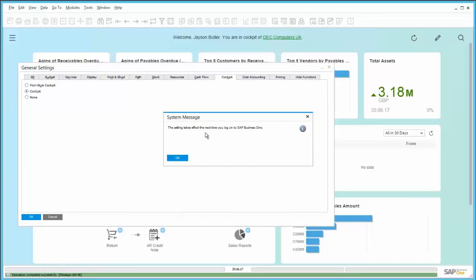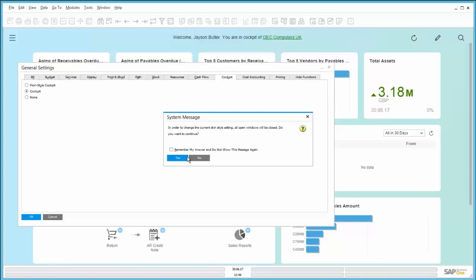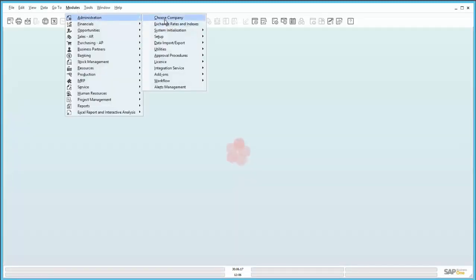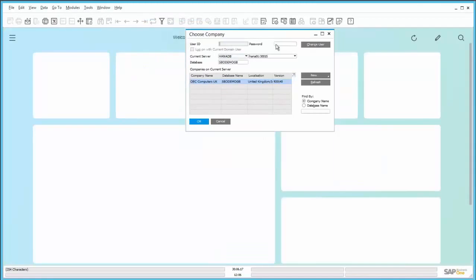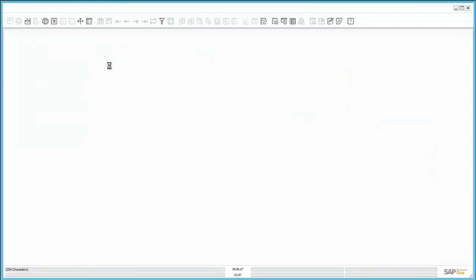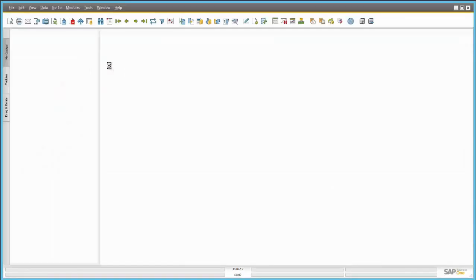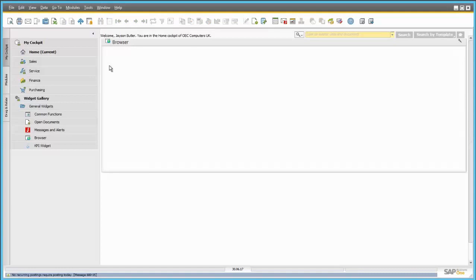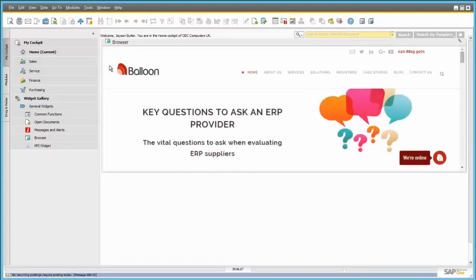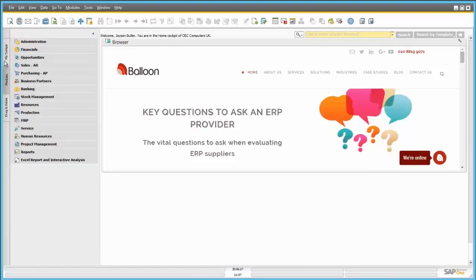To do that, for the settings to take effect, you need to log back into SAP. And you can see here, you have all the old functionality that you can see with SQL.